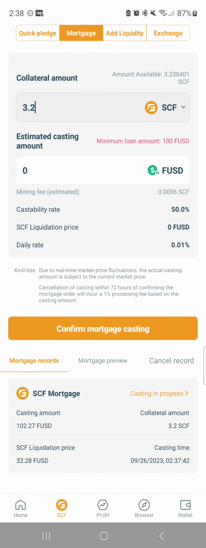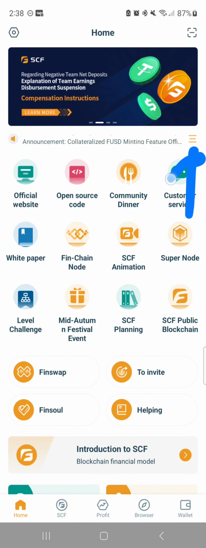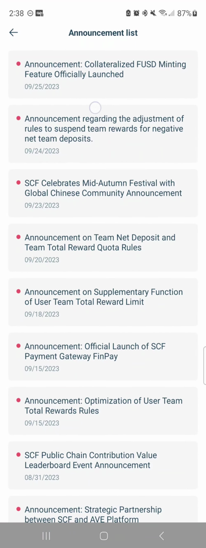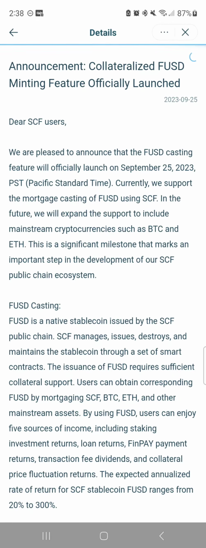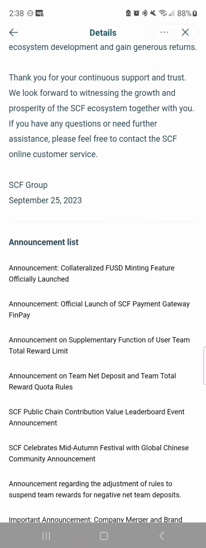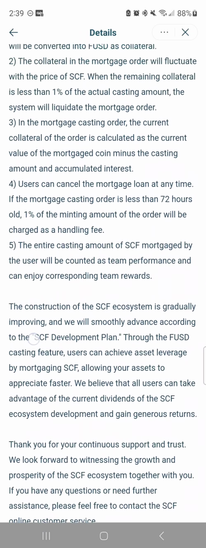While that is in progress, I'm going to go back to the home page to show you the announcement where this new information is found. If you click on those 3 dots here at the top, that is where you can find that announcement and read all of the details. And let me tell you, it's a mouthful. I'm not going to read all of this for you. I'll scroll down and show you that it contains a lot of information.